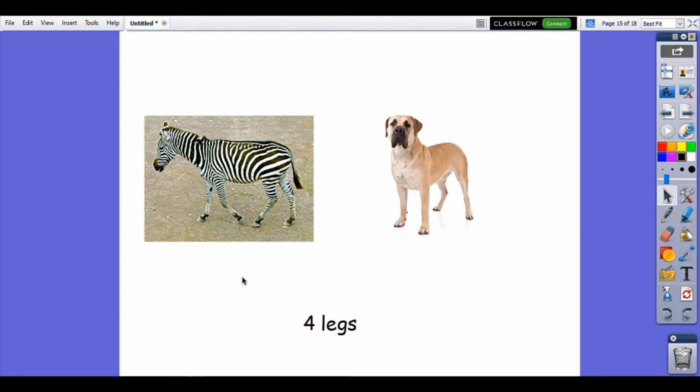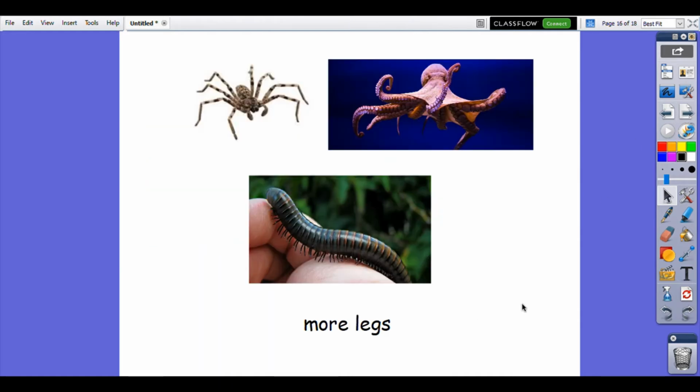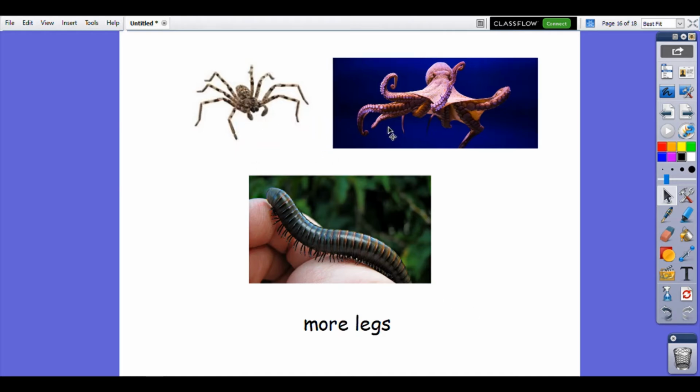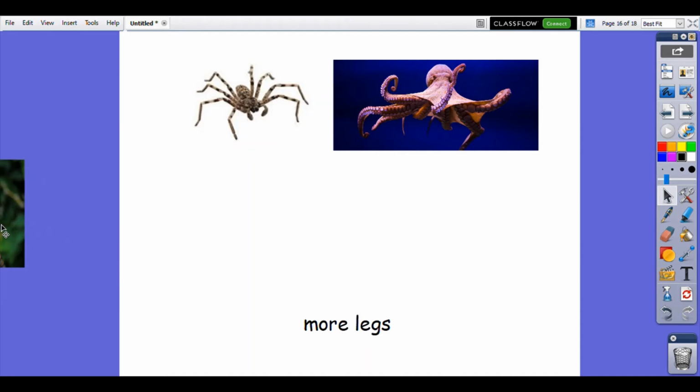4 legs. Lots of animals have got 4 legs. Animals like cats, like dogs, 1, 2, 3, 4, zebras, loads of animals have got 4 legs. And some animals have even got more than 4 legs. It's a bit unusual, mostly insects. Or even this octopus here. As we know, an octopus has got 8 legs, a spider's got 8 legs, a millipede or a centipede has got an awful lot of legs. I wouldn't worry about these guys for today. Let's put him away. Off you go, millipede. Probably go up to 8 if you need to.